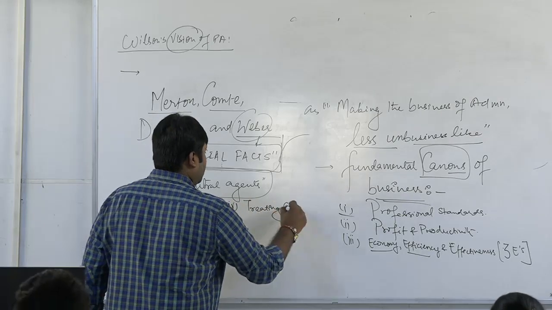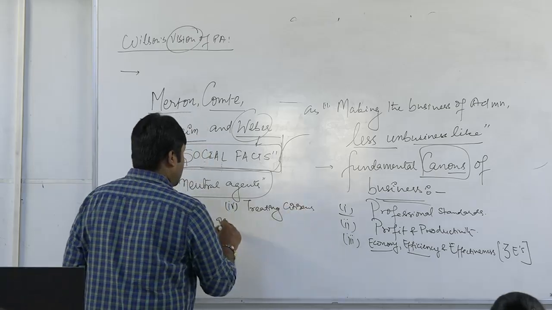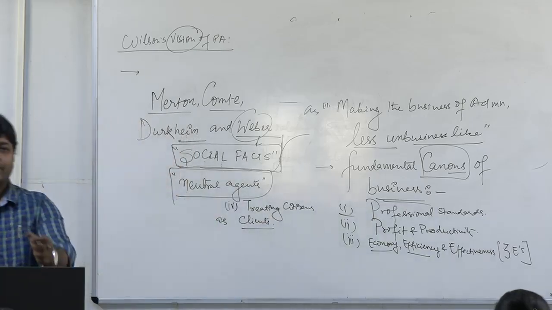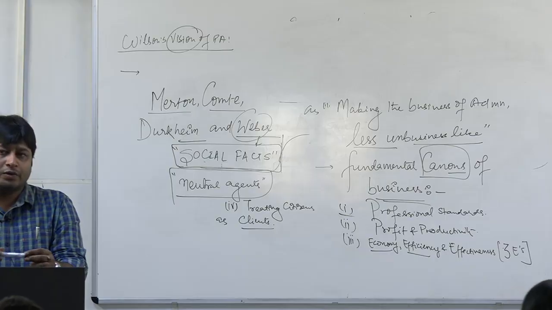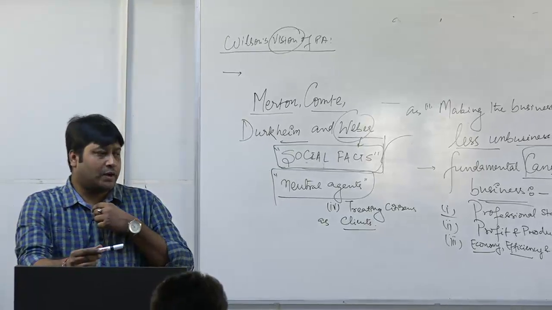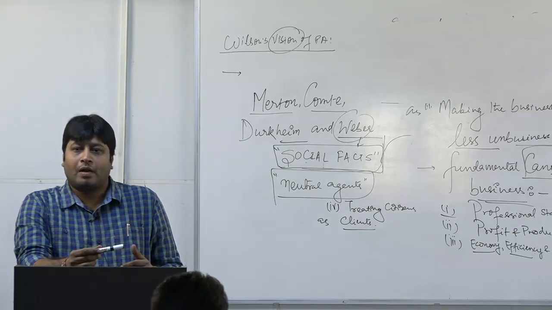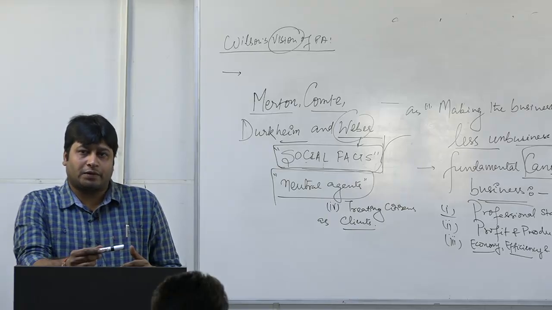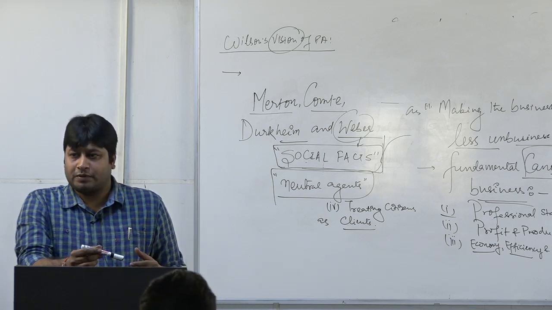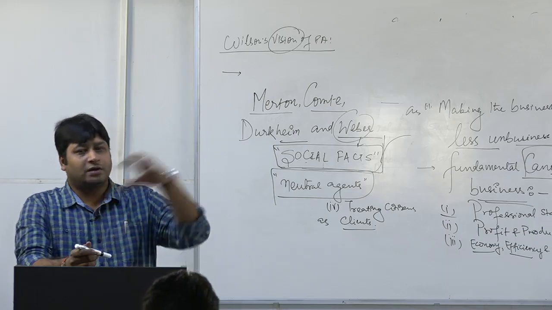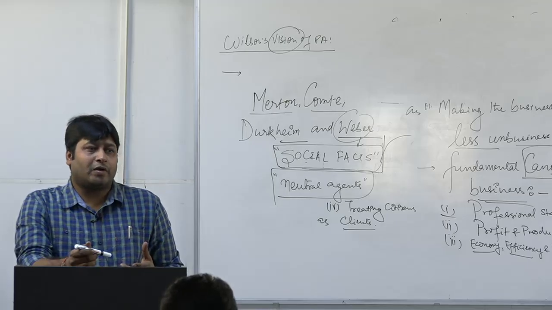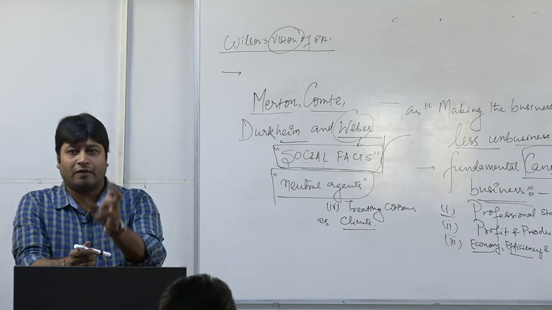Treating citizens as clients. Okay. Who is a client? A customer is one who pays and buys a product. A client is one for whom you design a product. So you customize the product for a client, not for the customers. The customers will come and buy a general product according to the specifications and their requirement. But here the entrepreneur or the business develops the product according to the requirement of the client.